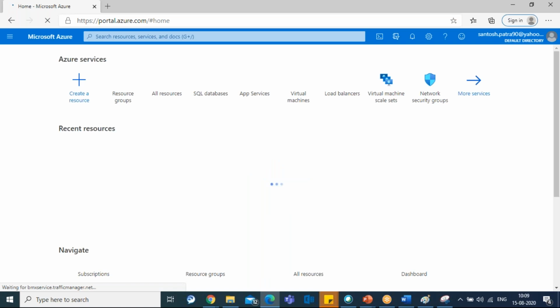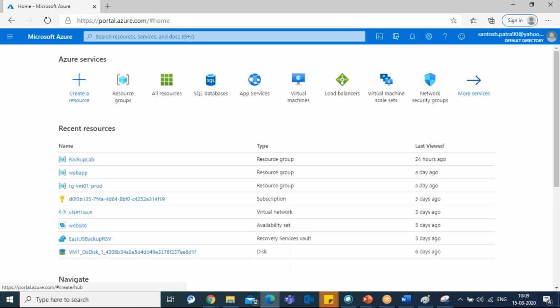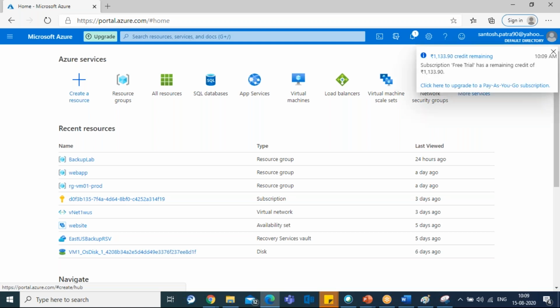Okay, this is for 1 year or for how many? For 1 month. Basically, for 12 months they give some services free. But when you create this account, you will get a credit, right? So you get a credit of $200 or 30,000 rupees. With this, you can use it for 1 month, 30 days.